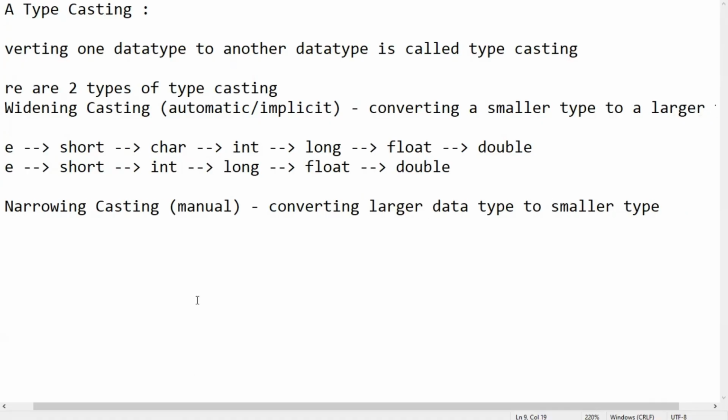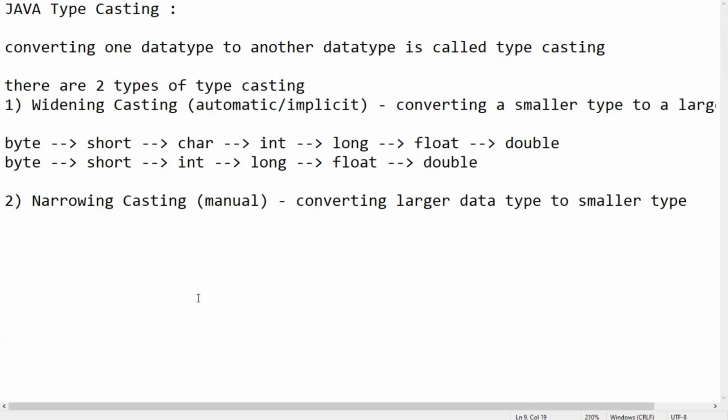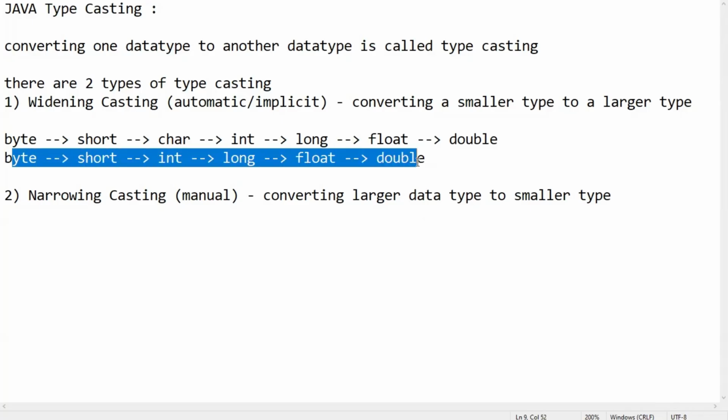So that char also can be converted to int in very few cases. I'll tell you that scenario at a later point of time. But at this point, I don't want you to get confused with adding char in between based on the size. That's the reason I have added that char. If you are getting confused, just remember only this flow: byte, short, int, long, float. Clear?